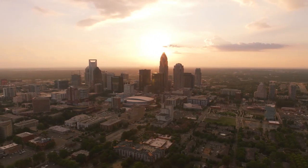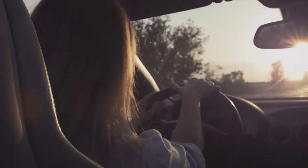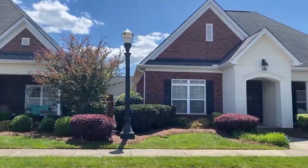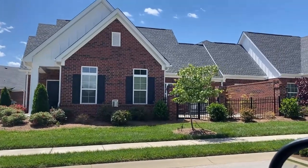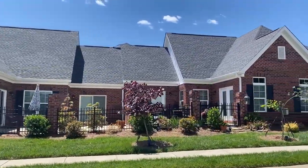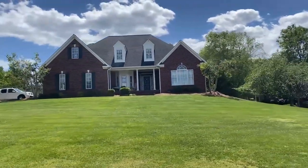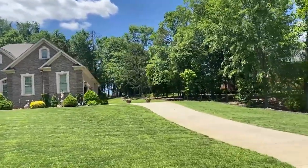For the commute, you've got all of this and to get to uptown Charlotte you're 30 minutes. To the airport, 30 minutes. To Ballantyne, 30 minutes. You can get to everything Rock Hill has to offer in 15 minutes — it's a really awesome location. Patio homes, mostly one level and all brick, are going to be in the high $300,000s — a really nice option for the 55-plus community. Townhomes are available at about the same price point, single level and just about all brick. Midsize homes around 2,500 to 3,500 square feet are going to be $500,000 to $700,000, mostly all brick with nice lots and good spacing so you don't see your neighbors all the time.